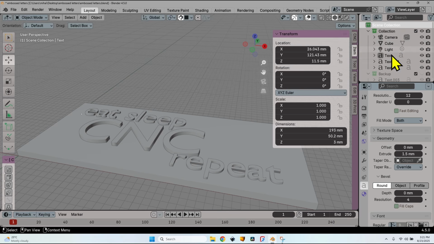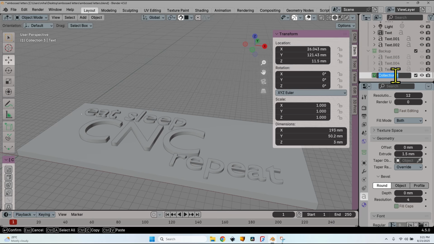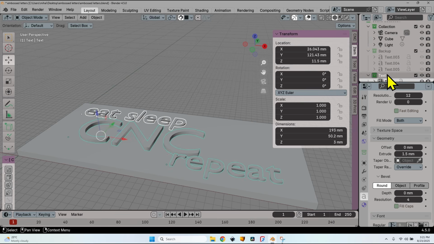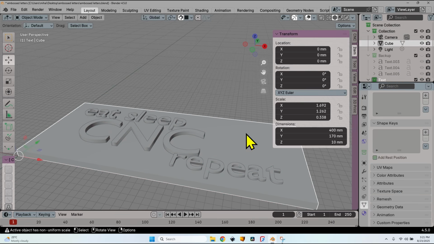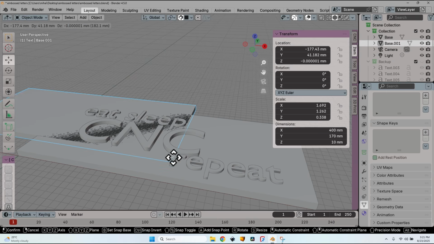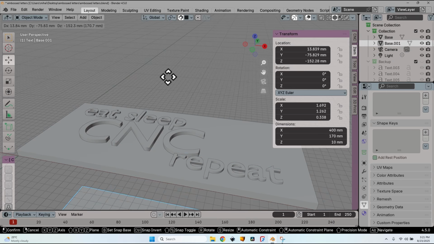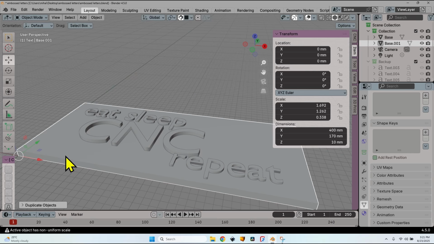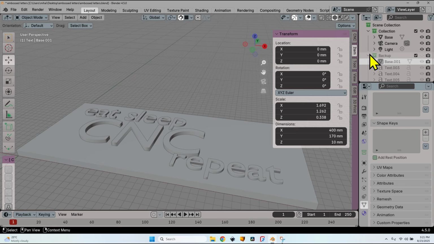I will create a new collection so I have all the text in just one collection. Let's rename it text and move these three objects inside it. And let's also rename the cube which is the base. And I will also duplicate this one, and because of the snapping it doesn't work as it should. Press escape to keep its dimensions exactly as the original. So whenever you are duplicating an object, if you don't want it to be moved, no matter where it goes on the screen, press escape and it will be in the exact same position as the original. And let's also move this base to the backup group, so we have all the sign as a backup.